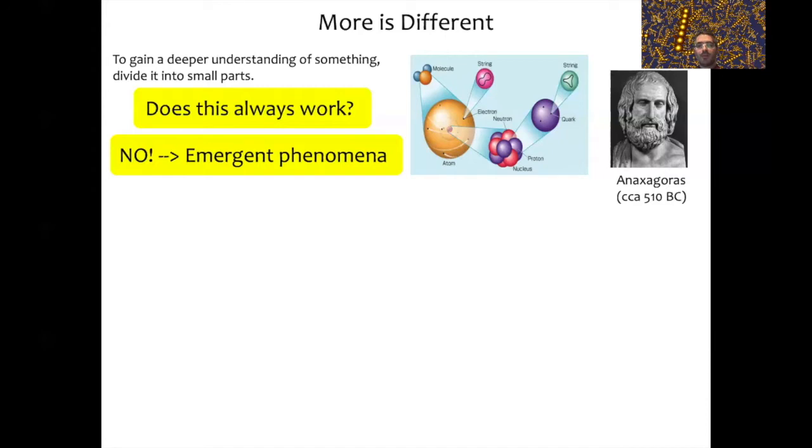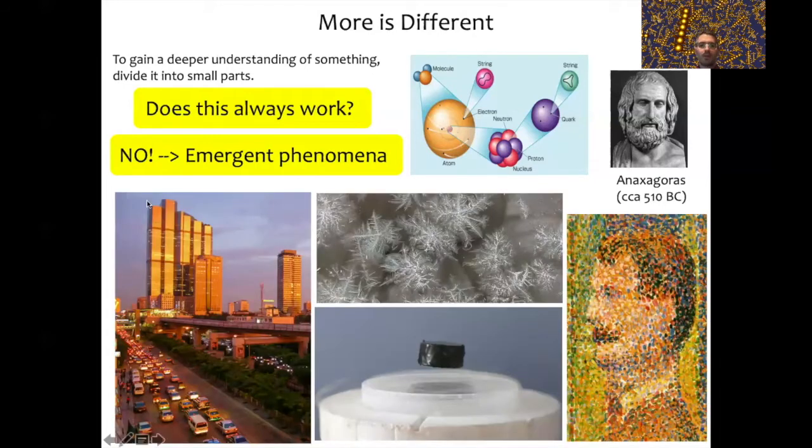We know that there are quite a few situations where this approach completely fails, and these are the so-called emergent phenomena. In these emergent phenomena, the idea is that more is different. If you put many simple particles or constituents of something and you put them to interact with each other, they produce some behavior which is completely different from their own individual behavior. There are many examples of this: traffic is an emergent phenomenon because no matter how well you think you understand the behavior of one single driver, when you put many of them together on a road they produce something very difficult to predict—that's why we get traffic jams.